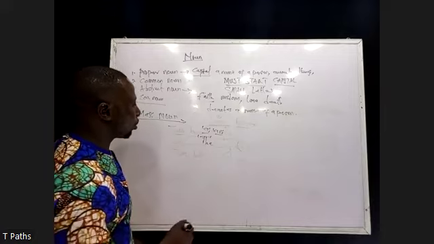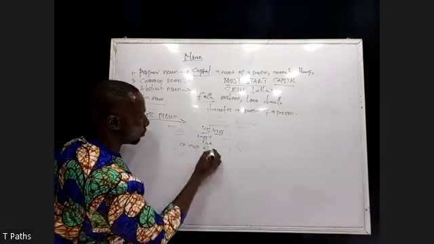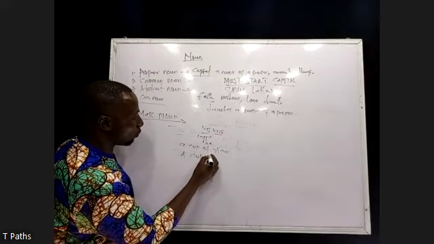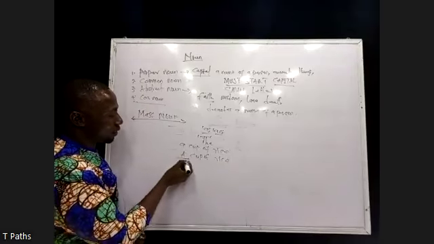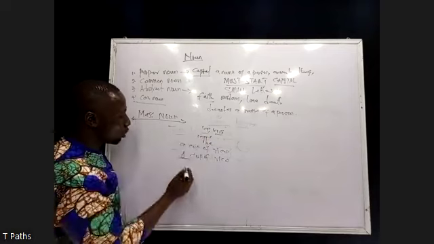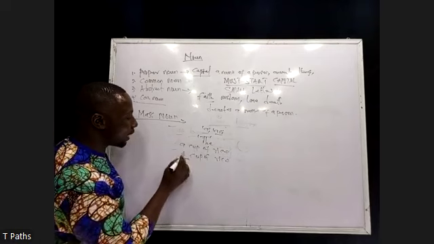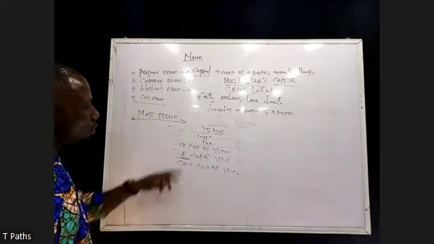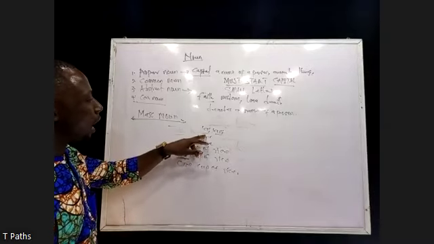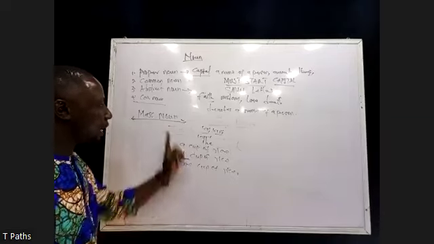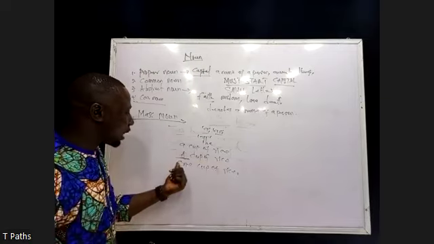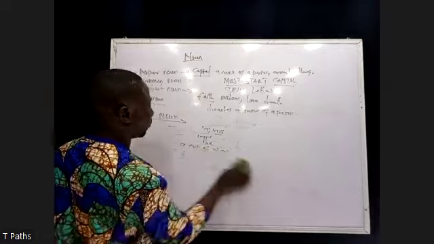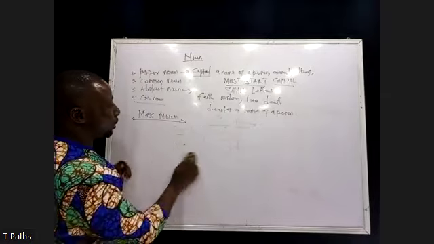Now, given this, when you say a cup of rice, okay, let me put it properly. Let me start with a capital letter. A cup of rice, right? What do you mean here? Because of your article A, you've been able to identify this. This A represents one cup of rice. Okay, are you getting it now? One cup of rice. So with the use of our article, right? You're able to identify that uncountable noun, which is rice, can now be counted with the use of your articles. So you also need to get the understanding of that when it comes to the use of your article, definite and indefinite articles.